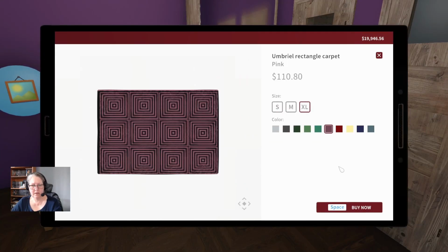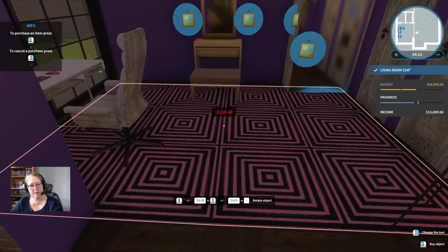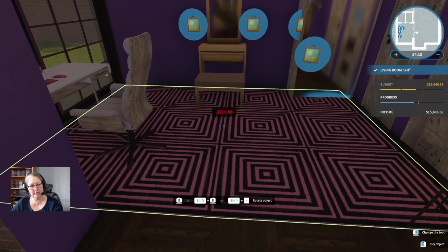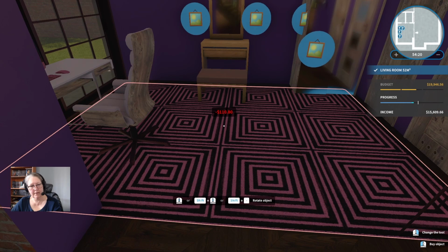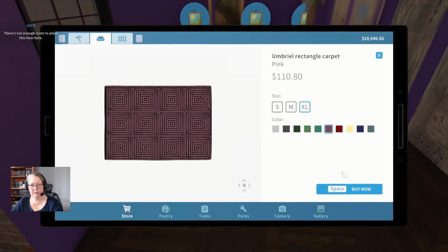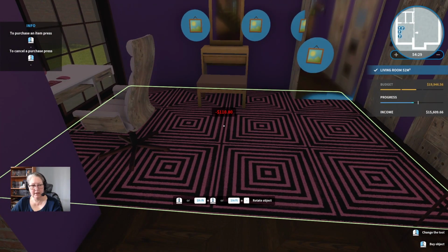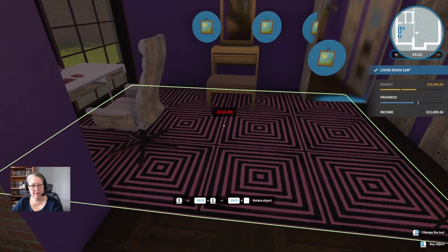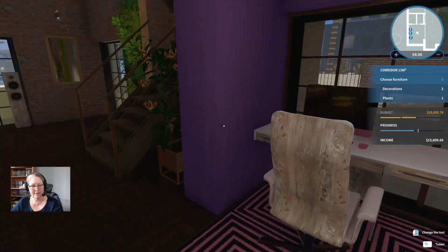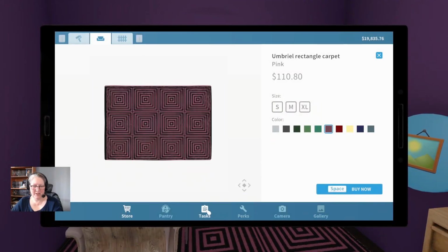We're going to stick with this. We're going to make it... How big is that? Oh my gosh. I like it though. Don't give me that malarkey. I saw it green a minute ago, so we'll just see if we can get it green again. Yeah, there we go. That's very contrasty. Okay, into our tasks again.